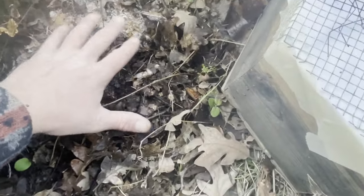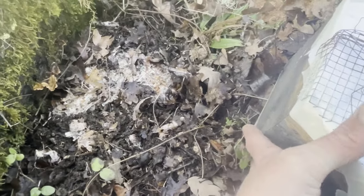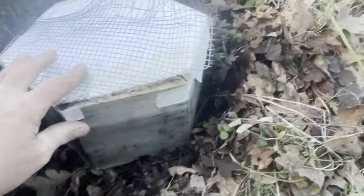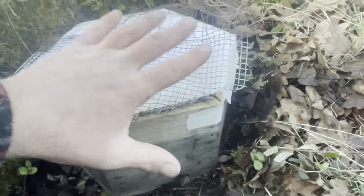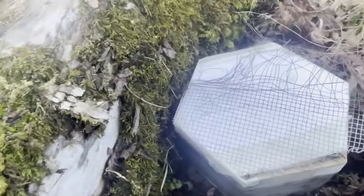And like I said, you don't wanna disturb these growths that you find. We wanna uncover them so we can essentially tap right into it. We want to interface with that network. So the bottom here is interfacing with that network, and we'll just nestle it. We don't want to smash it. Just place it right there. And now we're going to cover this up.